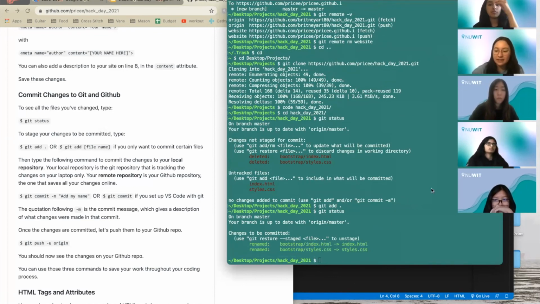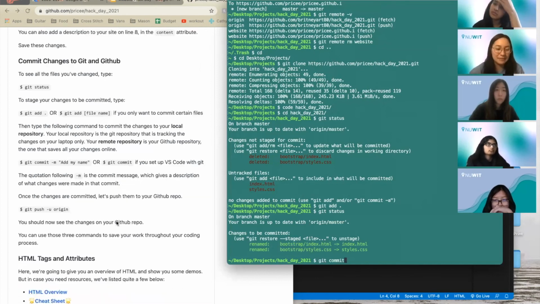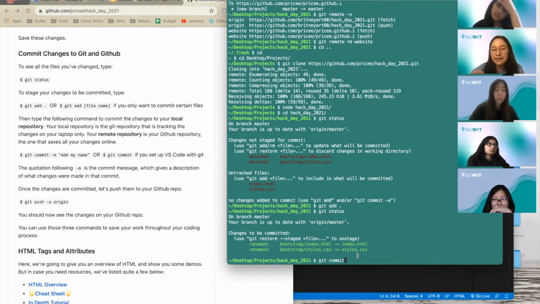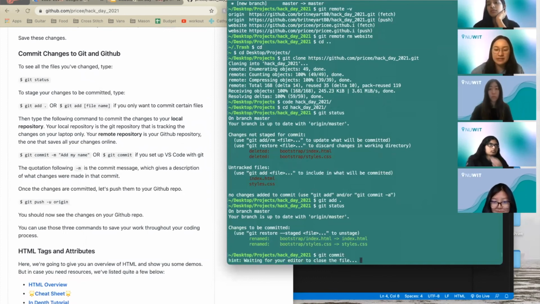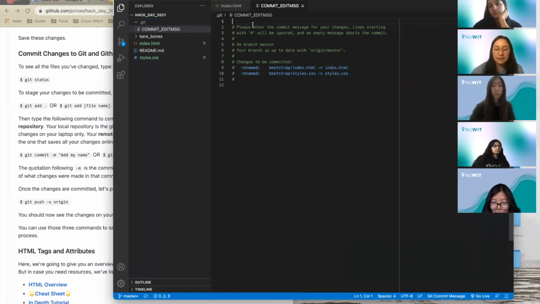And then after that, you want to do git commit. I did all these steps in the setup period, but I'm just going over them again. If you set up VS Code with your terminal, then you can just do git commit and type your commit message.